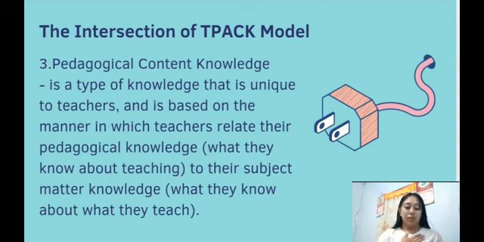A teacher with pedagogical content knowledge might notice that their students struggle with the idea of fractions because they see numbers as a whole. So they might bring in a pizza slice or chocolate bar.